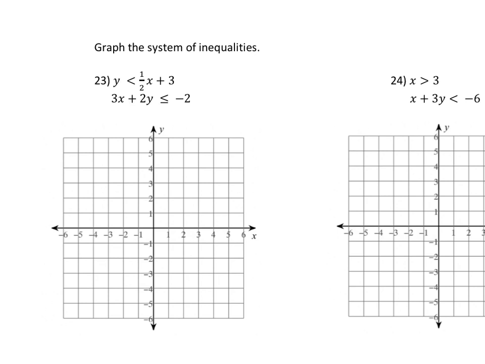So one of them is in slope-intercept form. The other one is not. It doesn't divide nice and easily. That 3 and 2 don't divide nice and easily into the negative 2. So I am going to go ahead and convert it. So I'm going to scoot it over here.